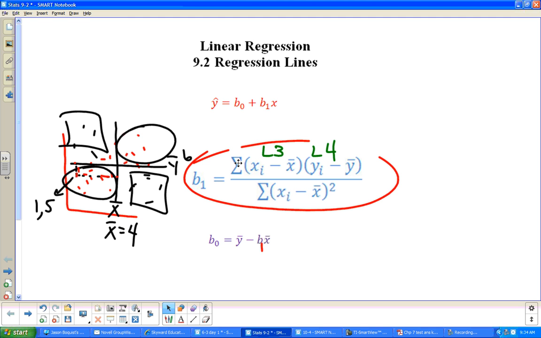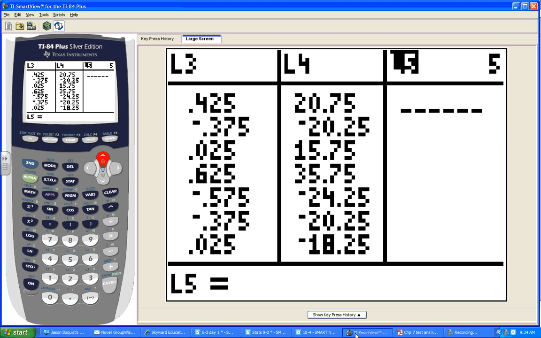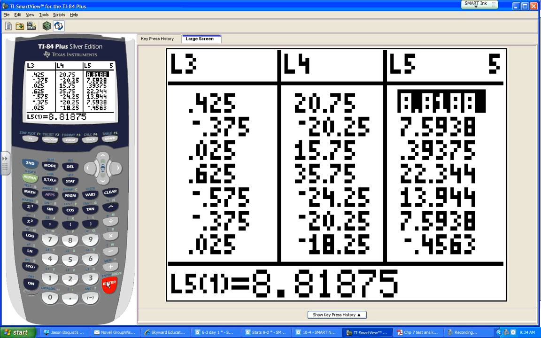All right, so let's take L3 times L4 then. So this is L3 times L4. That should work. Let's find out. I didn't actually hit, I think I hit times, it didn't show up. Or I missed it, one of the two. Let's find out if this works. Sometimes it's fun to experiment. That appears to be right, doesn't it? Because we did say there was going to be a lot of positives.